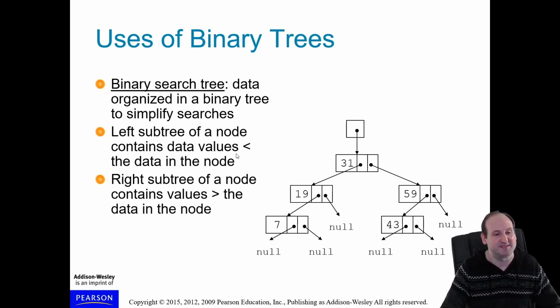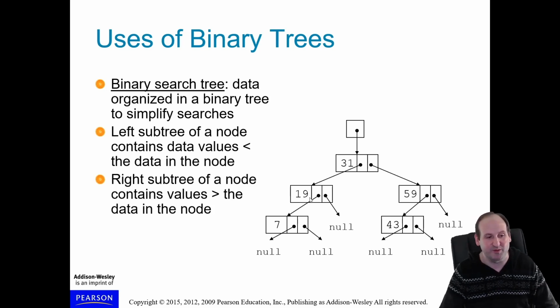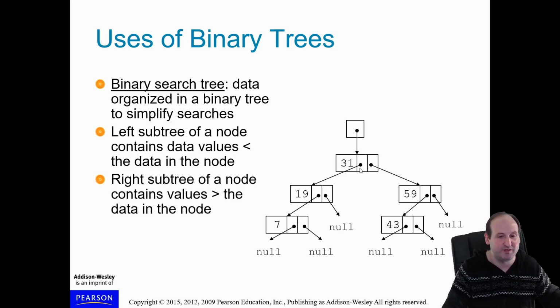Okay, so again, this is pretty cool in the way the structure sets up. Binary search tree. We're going to set it up so that when we have a value sitting inside of any node, the left subtree will contain values that are always smaller than this. Directly we don't care about the organization over here, because this thing is set up a little differently, but every value that is less than 31 will go into my left subtree, and every value that is greater than 31 will go into my right subtree.